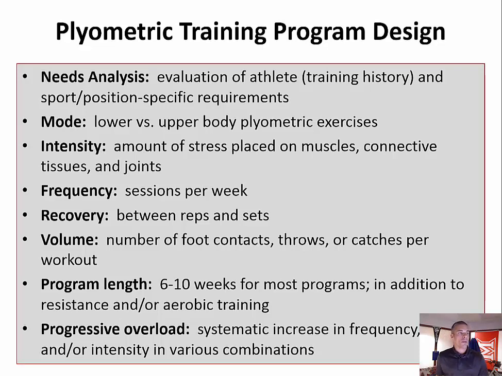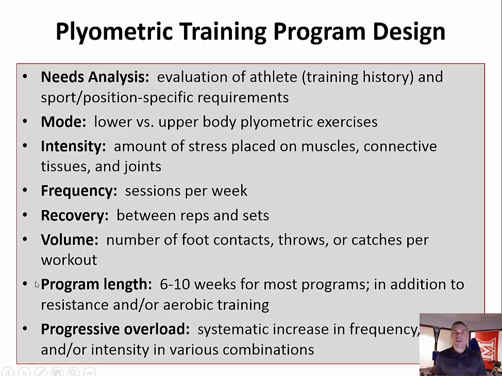The first step in plyometric training program design is to perform a needs analysis, something we've talked about when we discussed both aerobic and resistance exercise training program design. Next, we'll talk about the mode of plyometric exercises used in the program. Then we'll break those down into primarily lower body versus upper body exercises. We'll discuss intensity next, followed by simultaneous discussion of frequency and recovery, followed by volume.